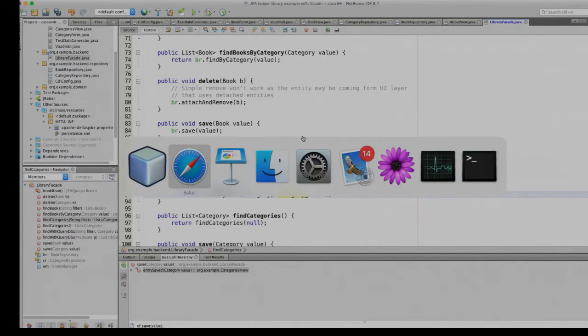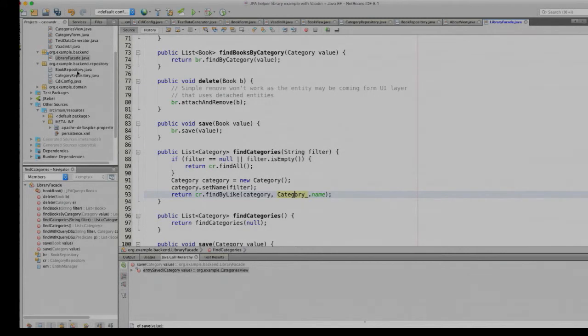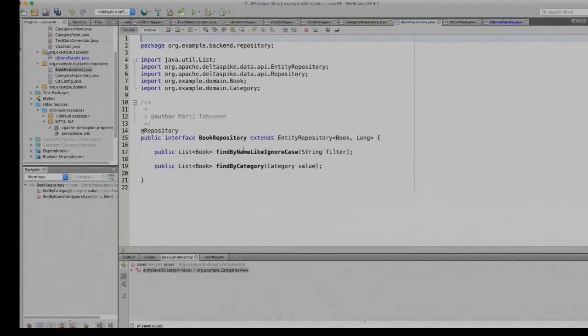Okay, and let's check out the book repository as well. Here are these methods, like findByCategory, so by naming convention. Here it's making a select book where category equals this category.